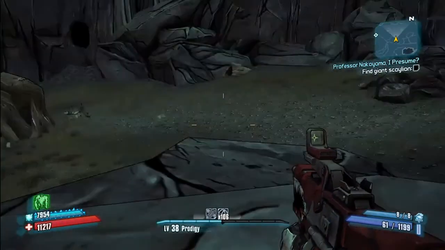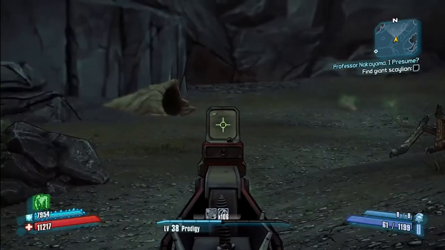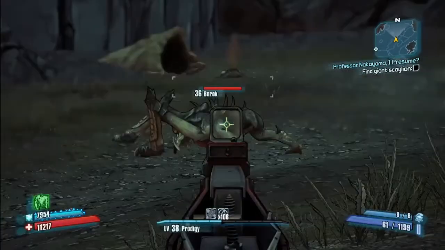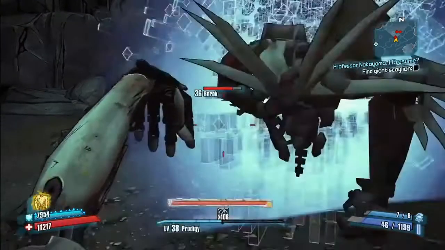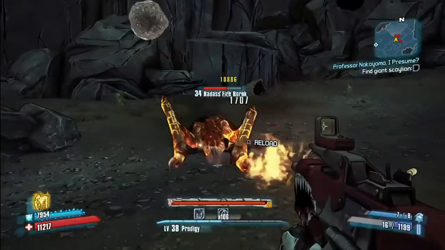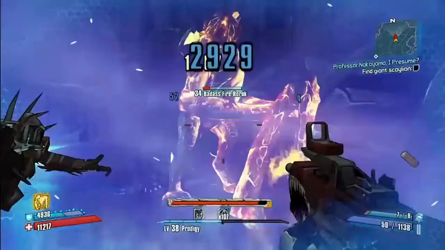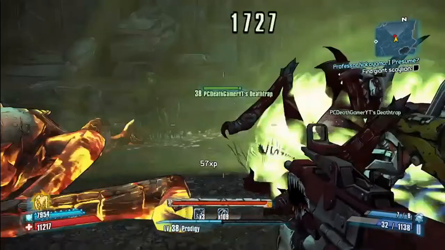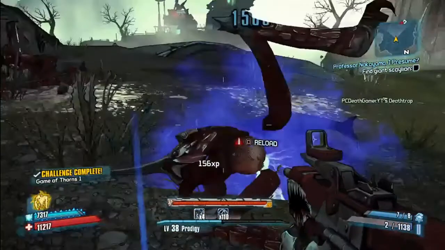So, okay, I gotta deal with those guys. Oh, I might actually best just deal with these guys over here first. Oh no, we got a badass over there. Of course. Why wouldn't I? You were an idiot that hit me. Small little dude, get killed.